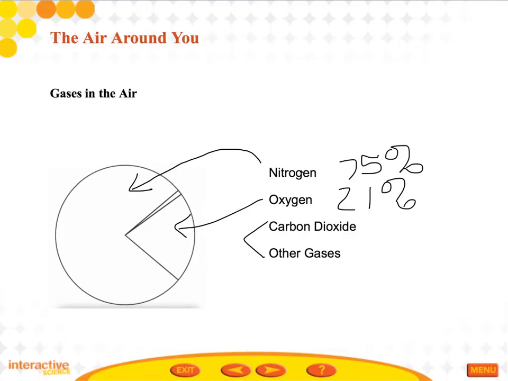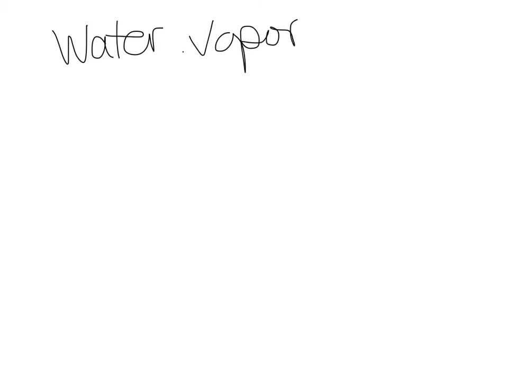Now, carbon dioxide is less than 1%, right? Less than 1%. And then the other gases make up the rest. The atmosphere is also made up of other things like we talked about, such as water vapor, which, as you know, is the water in the form of gas, and then also other particles in the air, such as dust, smoke, salt, chemicals. Sometimes you can see those, but most of them are too small. You won't ever see them.